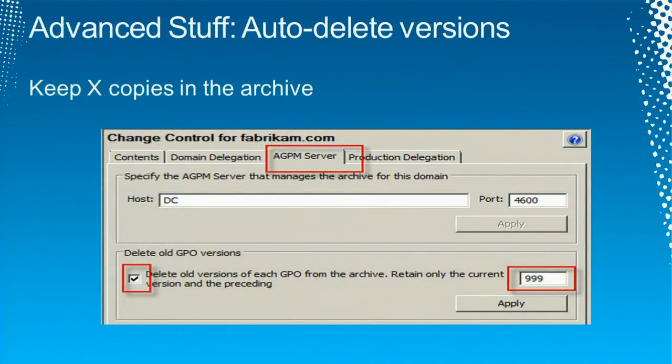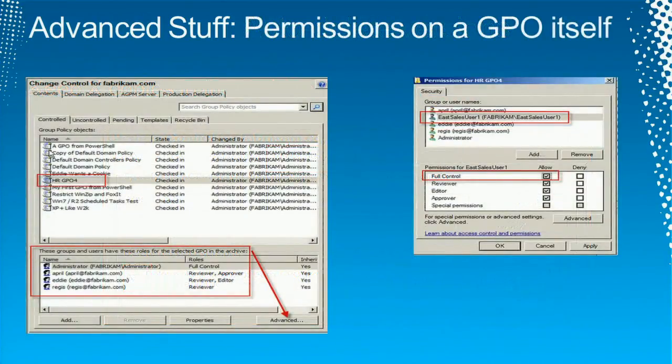Another new feature is that you don't have to keep maintaining, every time you make a change in group policy land, in AGPM land, to keep making copies. You can save X number of copies. Maybe it's 5. Maybe you only want to see the last 5 copies of the group policy object, so you don't waste disk space. It's kind of nice. Okay? There are permissions available upon the group policy itself. The idea, again, is that we have a normal scenario that I just went over, but you, yes you, have the special ability for the nurse's desktop GPO to do it without getting approval. You could do things like that if you're so inclined.